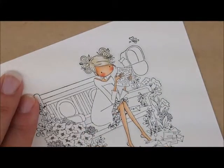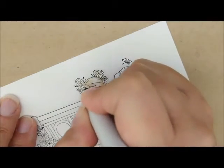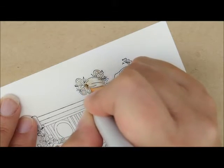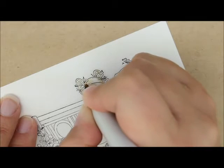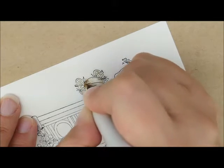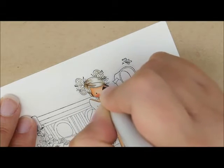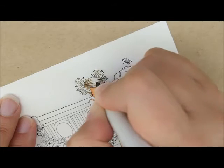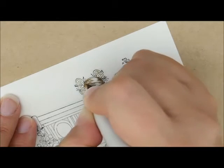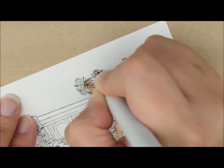And then I'm going to add some dark with E44. So let's start down here at her part. And I try to hold my pen more straight up and down, so my lines are a little bit thinner. And then we want to put something up here in her little curly cues. Let's do a little bit of that.